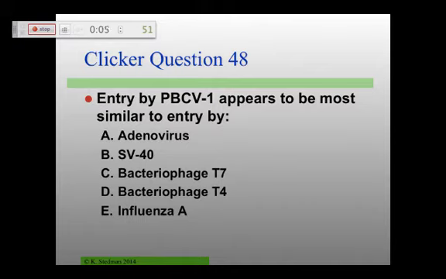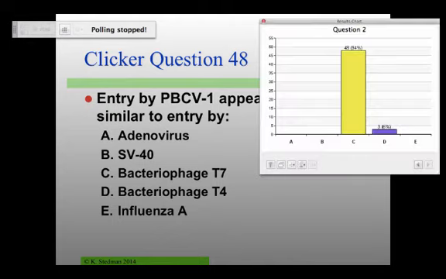3, 2, 1. Boom. So what do we think? C. Yes. We will talk about bacteriophage T4 on Wednesday after George talks about prions. So we'll be doing prions followed by bacteriophage T4 on Wednesday. So that's going to be the order there. And yes, it's like bacteriophage, and there are some differences between bacteriophage T7 and PBCV1.